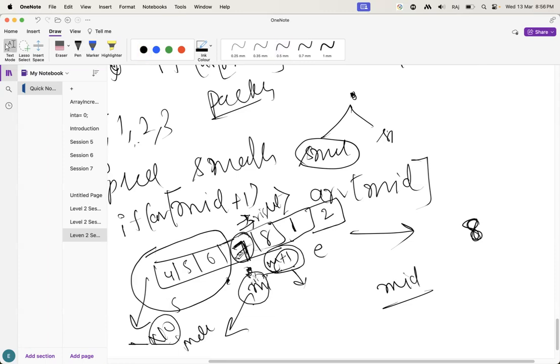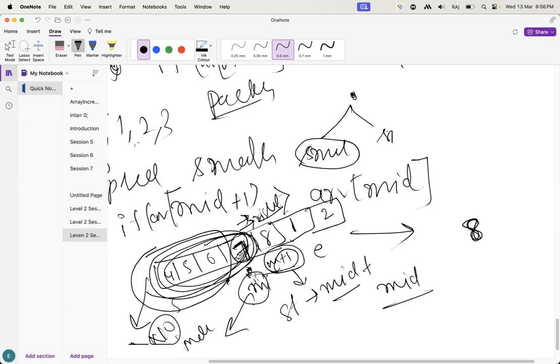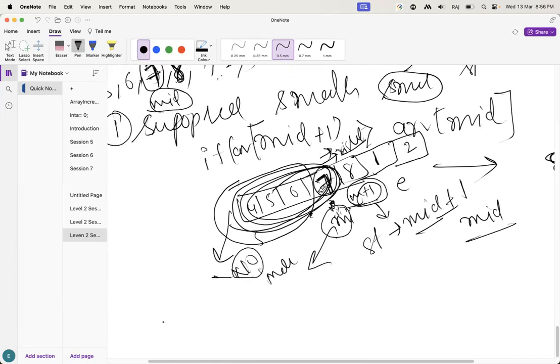Guys, do you understand this one? So that's why I have to take the start value as mid plus 1. Because there is no need to check the elements up to mid. Right, guys? Up to mid. If you check also, no use. Because it's already smaller. So that's why I have taken the start element as mid plus 1. Guys, I hope you're clear.